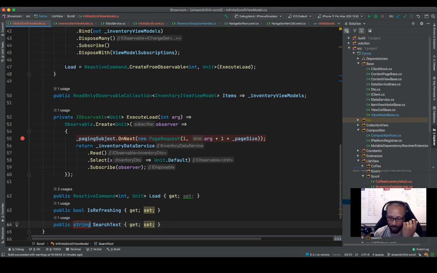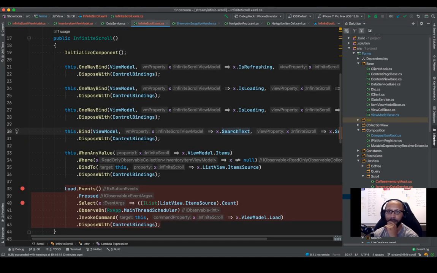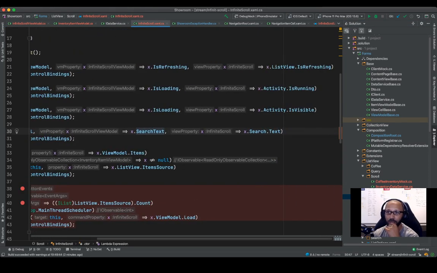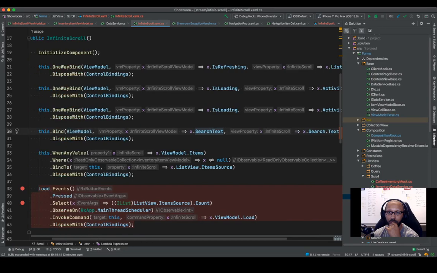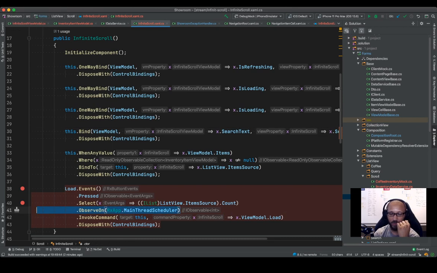Now that's wired up, right? So those two things are now wired up. And IsLoading is set to the activity indicator. I do not see anywhere in particular where I'm doing anything special to get that to function. I mean, I shouldn't even need this observe on, candidly, so that goes away.